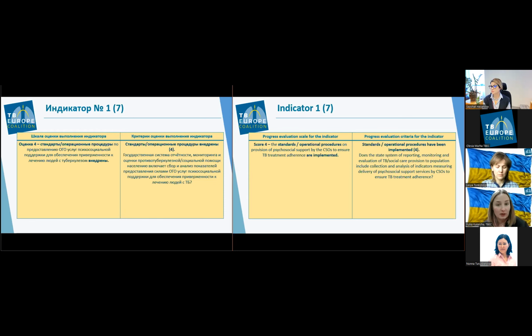But in order for WHO to evaluate the progress in future, the countries will submit their data, what they have now, at the moment. For instance, one country has just adapted the standards and stopped. But for us, it is important that this document would work. It is important that the civil society organizations would be able to use this document as a working document. And if one country stopped on adaptation, the idea is that this country should use these standards.